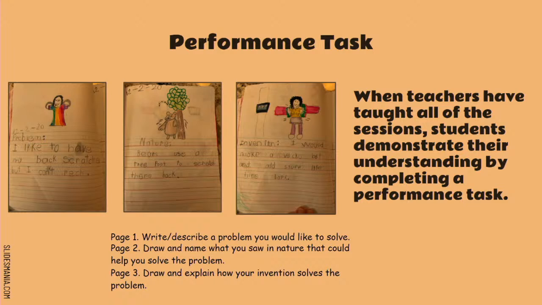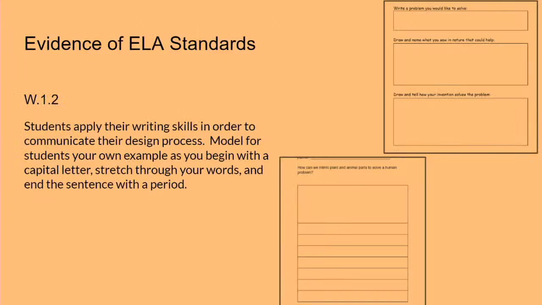So this one, I love this one. We have this problem of being able to scratch our back. It's very hard to reach our back. And we know that bears use the bark of trees, so why wouldn't we? So this solution is a big Velcro piece that you would attach and then use to scratch your back. And so the students had a graphic organizer to use to plan out their design, and then the teacher modeled the process of taking their ideas and incorporating it into a writing piece.